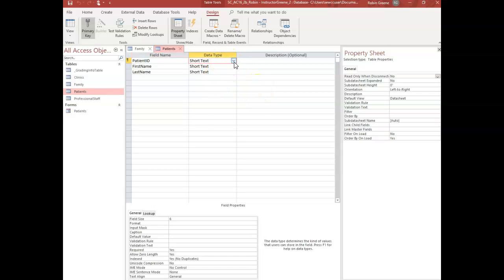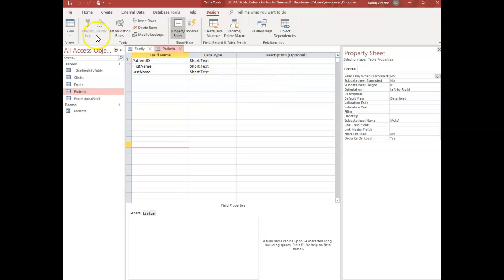Data types, you can see these are the different data types that are here. Short text is just exactly what it is, about 255 characters. Long text is about 65,000 characters, so a little bit of difference there. There are different number options, date options, auto number, and calculated and lookup we will cover later. So that's just the current overview. You can see there are some common ones, but also some different ones that we haven't seen before.